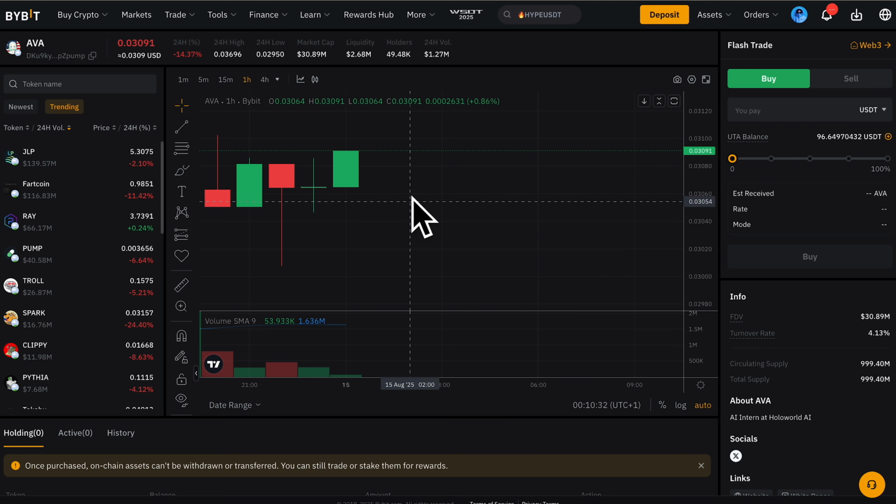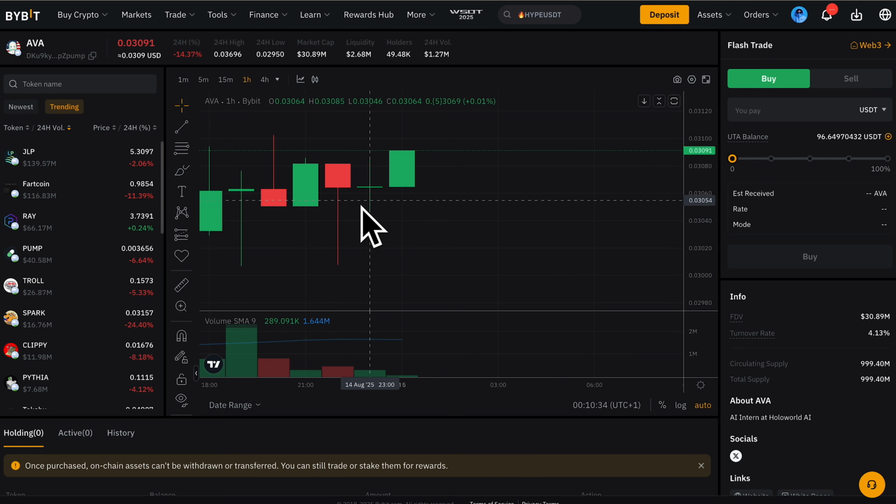So I'll click on it. So you can see right here on the screen, this is the chart for that coin. And these are other trending coins that you can see. So in case you want to trade other coins, you'll see them right here. And this is where you can actually come and take the trade.